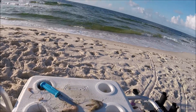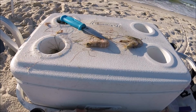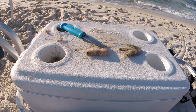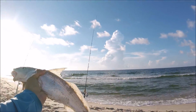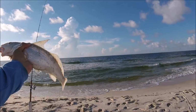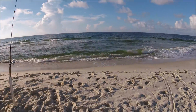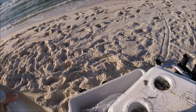Let's get a measurement on this guy. Oh yeah, this guy is 15 and a quarter. Sweet. That's almost a legal redfish. Redfish got to be 16 here, so he's just shy of legal redfish length. That's when you know you got a good one. That is awesome.